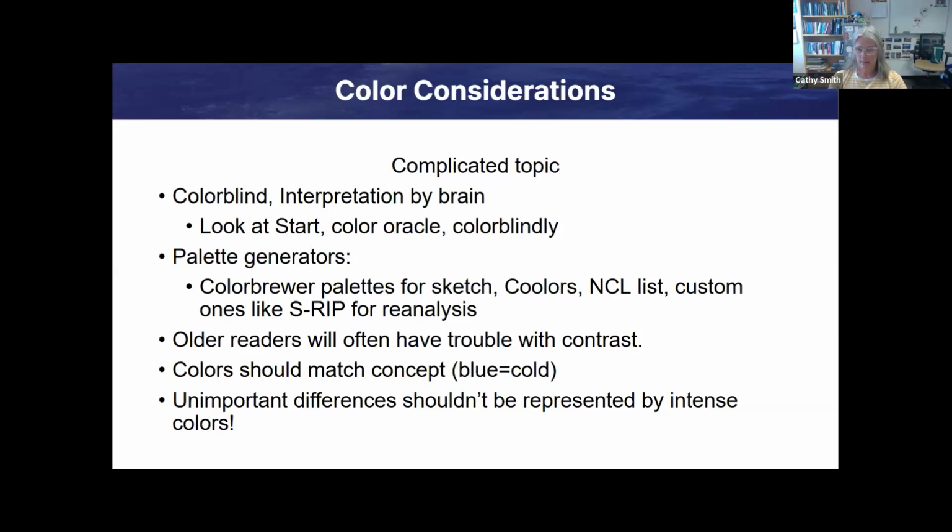One thing that can happen when you use colors that aren't rainbow is that some people will use, I think it was sequential, but older readers, older people like me, will often have trouble with the contrast of the colors and can't really distinguish between very fine shades for a particular color. So it's something to keep in mind when you generate these plots. When you're trying to avoid the rainbow, you do want to make sure it's readable for everyone.